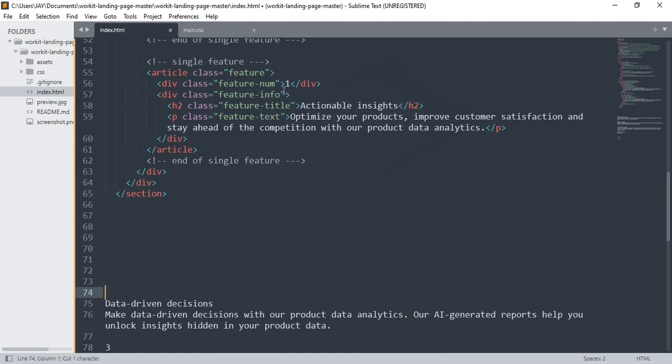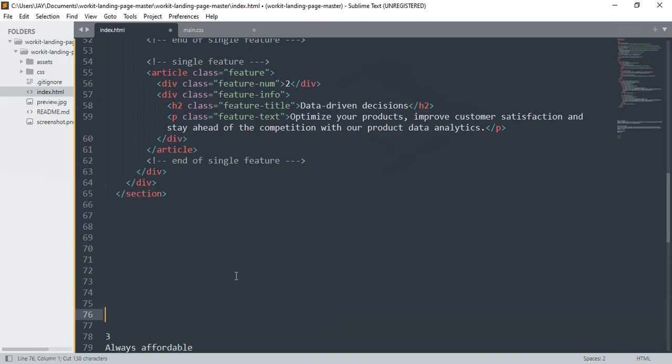This one, number 1, will be replaced by div feature num2. Then div feature info, we have got data driven decisions. So I need to collect this one. Then let's replace this one.